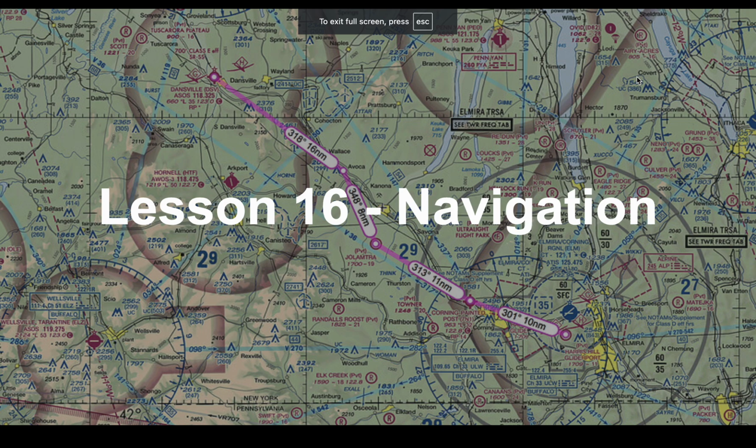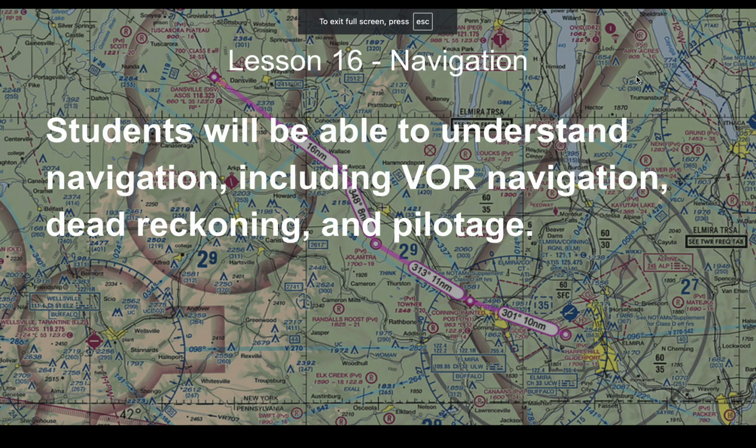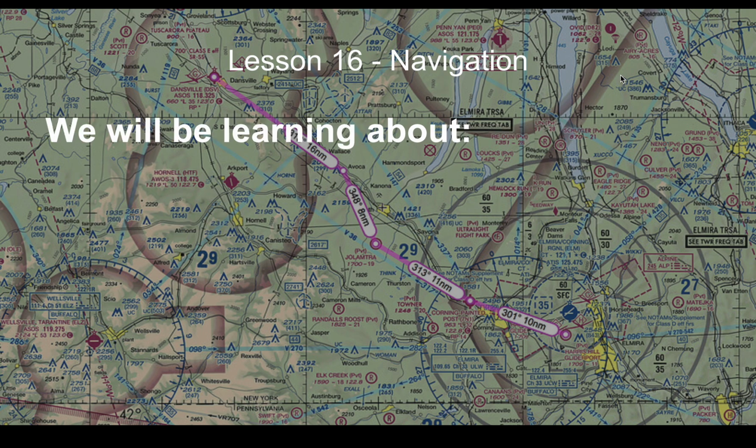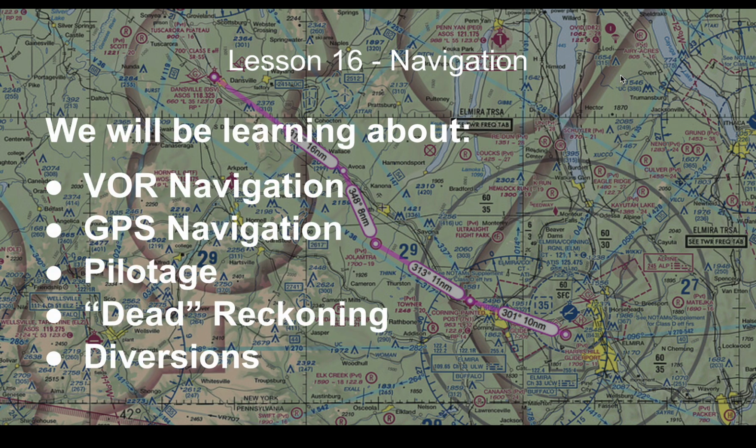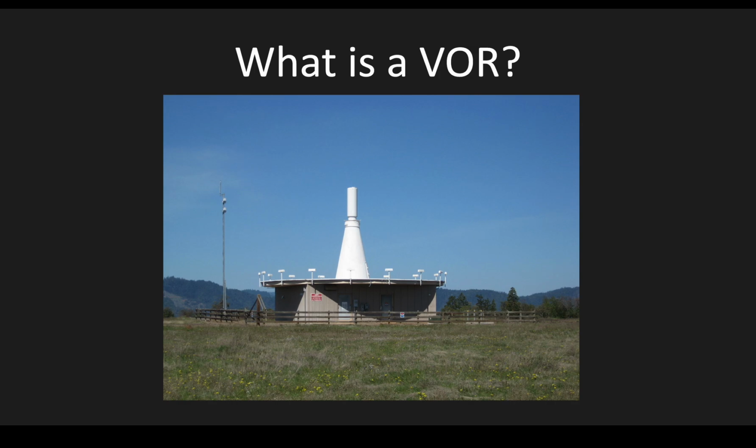In this one, you're going to be learning about different kinds of navigation systems: VOR navigation, dead reckoning, pilotage. Also GPS will be in there. So these will be the things that we're learning about. We're also going to be learning about diversions. In this video, there's a lot of in-class stuff that you do with this lesson, so this is mostly just for the notes. It's really not a lesson on how these things actually work in depth, because all of that stuff will be in the classroom. So first of all, we're going to start with what is a VOR.